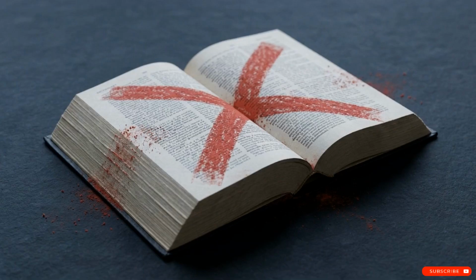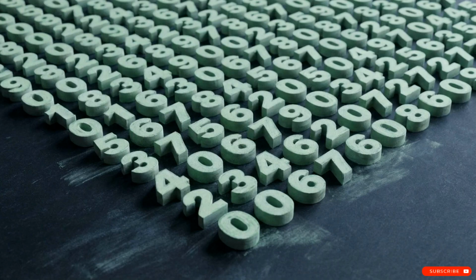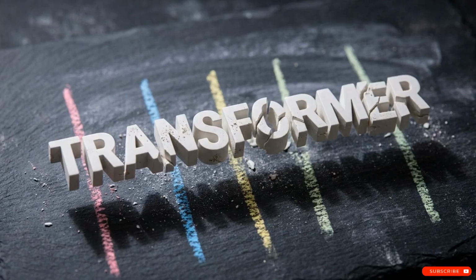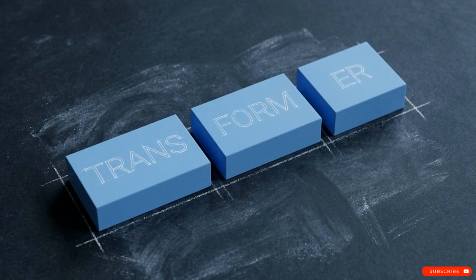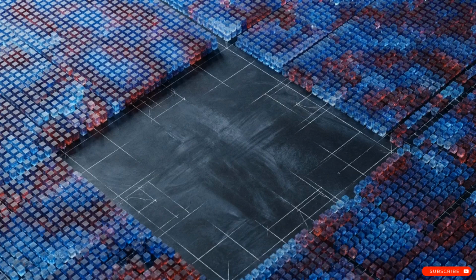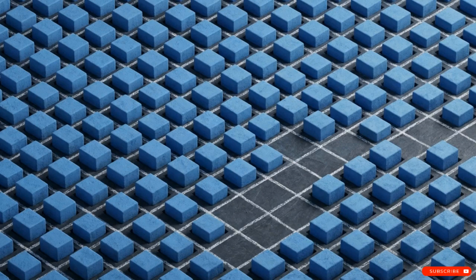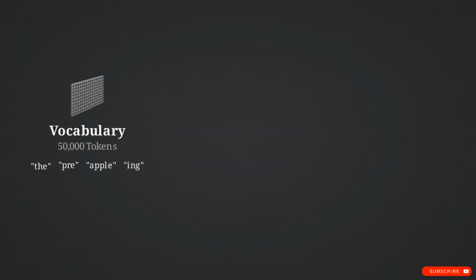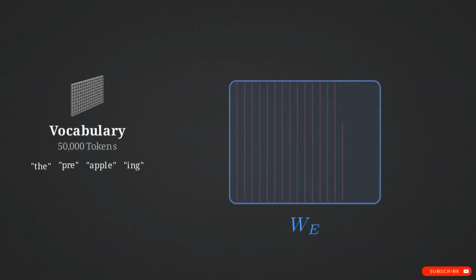The first constraint of any neural network is that it cannot read raw text. Every piece of input data must be formatted as an array of real numbers. So the input text is broken down into small pieces called tokens. The model draws these from a predefined vocabulary containing roughly 50,000 possible pieces. This brings us to the first pile of weights in the network, the embedding matrix.